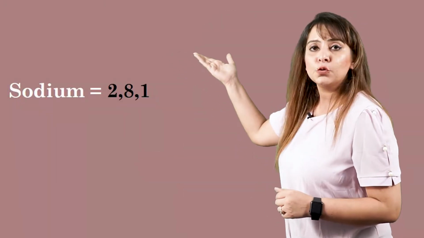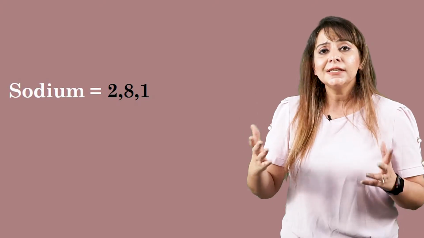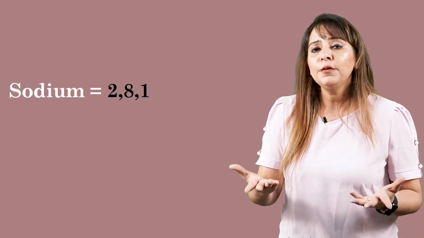So the first definition is this. Second, we can define it in a way like it possesses 2, 8, 1. So that means it doesn't obey the octet rule. And what do we mean by the octet rule? That is the tendency to attain 8 electrons in the valence shell. It possesses only 1, so it doesn't obey the octet rule. But it can become stable, and how can it attain stability? By losing this 1 electron. So metals possess 1, 2 or 3 valence electrons, and they can attain stability by losing their valence electrons.